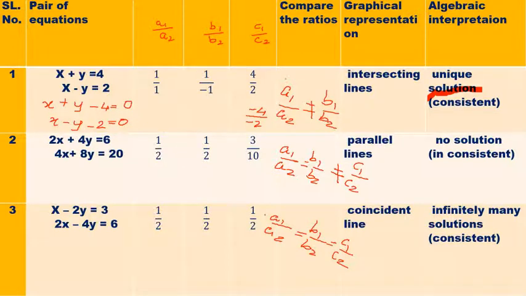Now in such cases, we call these two equations consistent. When you have a solution, we call them consistent. Now in parallel lines we don't get any solution. So when there is no solution we call it inconsistent. Okay, so these words also you should know, children. Consistent and inconsistent. Consistent means there is solution. So in the first case and third case, intersecting lines and coincident lines, there are solutions. They both are consistent equations. Whereas the equations which form parallel lines are inconsistent equations. Okay, they don't have any solution.